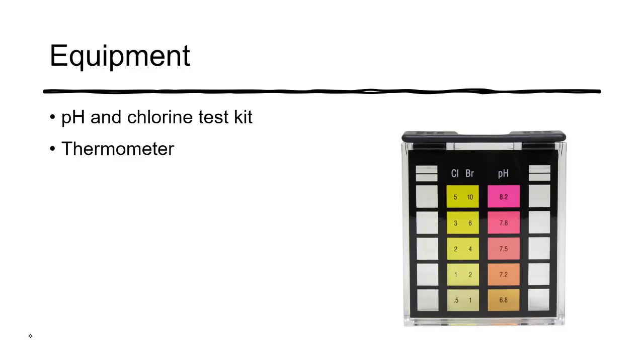It's pretty straightforward. And notice it's only in 0.5, 1, 2, 3, and 4. You're going to have to try and interpolate in here and do the best you can in terms of interpolating the concentrations. That's error that we've got in the data. It's the best we can do given the test kit that we have. And that's just a source of error that you'll need to discuss in your lab write-up.